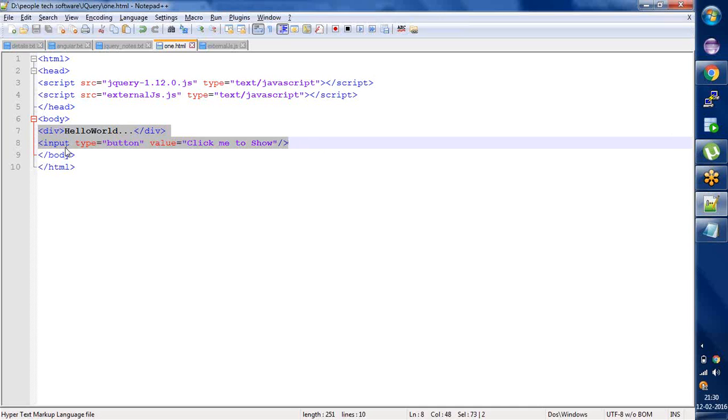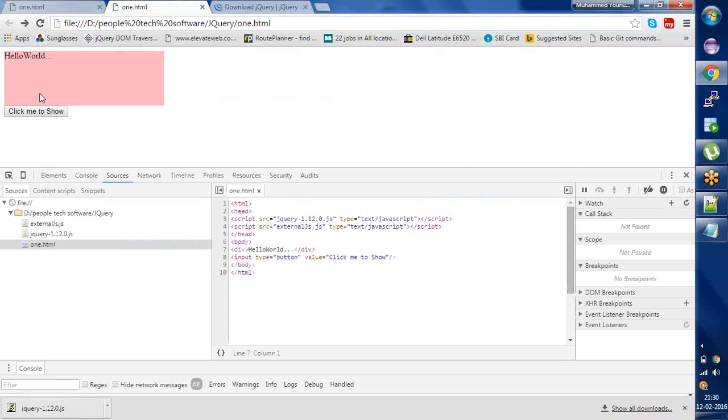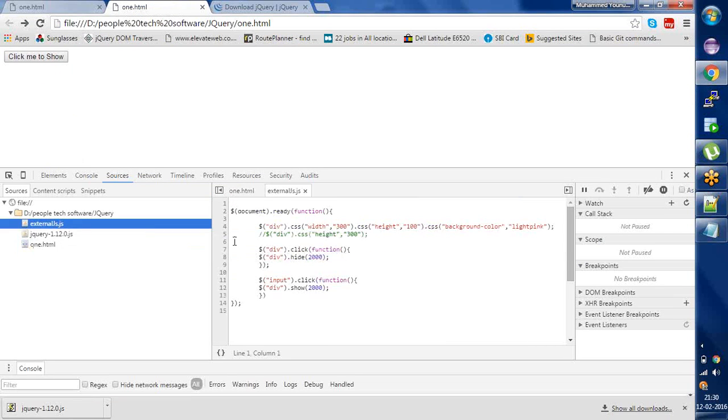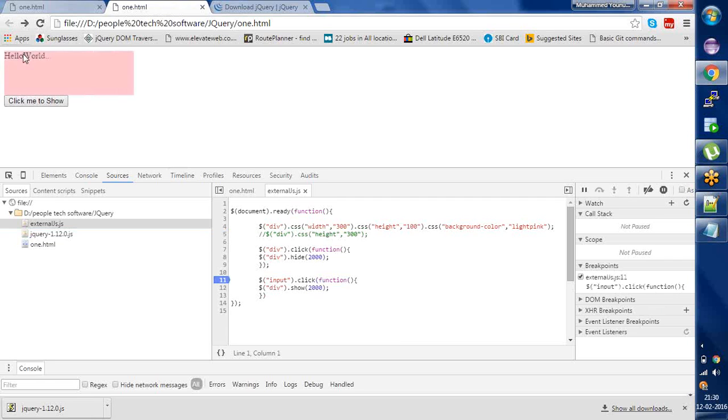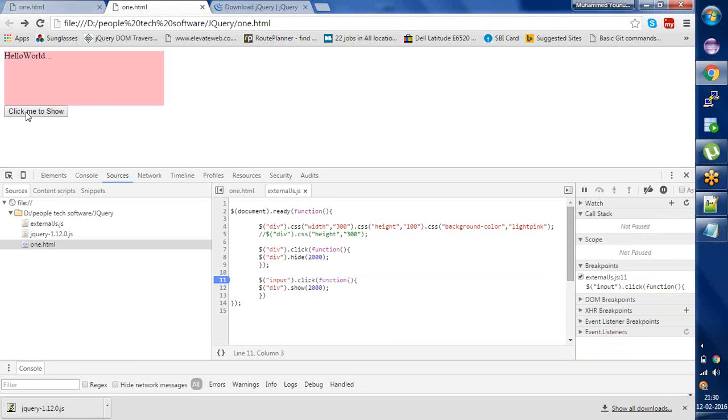In this way, you are providing security. If you provide onclick over here, people can debug and track the function. The same functionality will work over here because it is calling the external JS file. If you want, you can just put a debug point there. Next I'm going to click on the button, so I have to put a debug point on the button. Let me refresh.